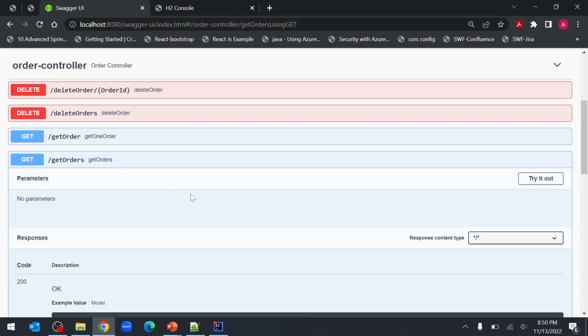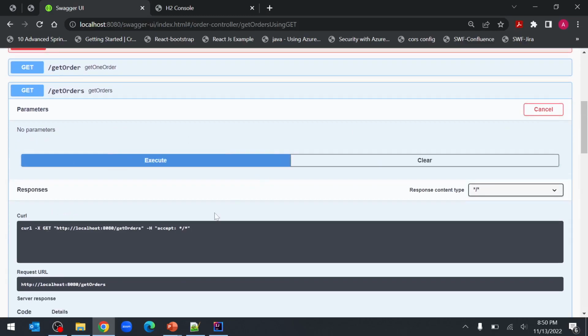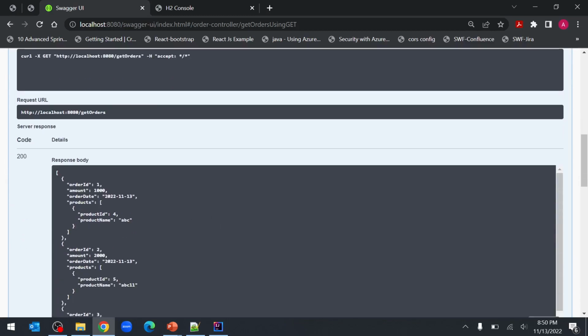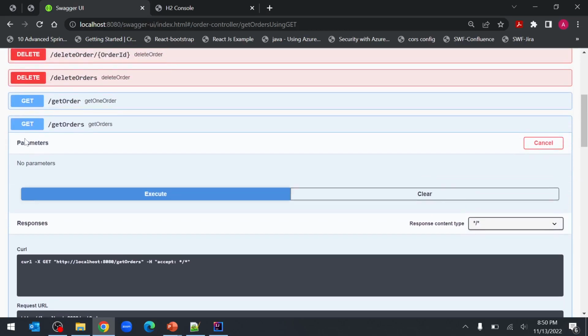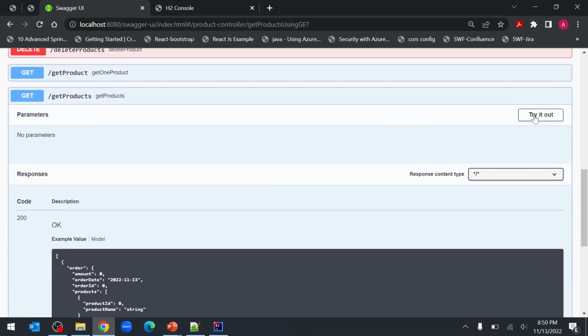Now we will test get orders just for confirmation. Okay, the list of products inside the parent order detail is coming fine. Similarly, we also have a get products endpoint.